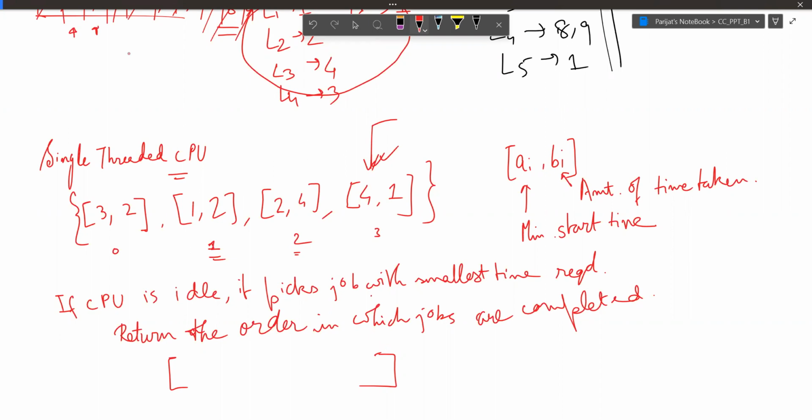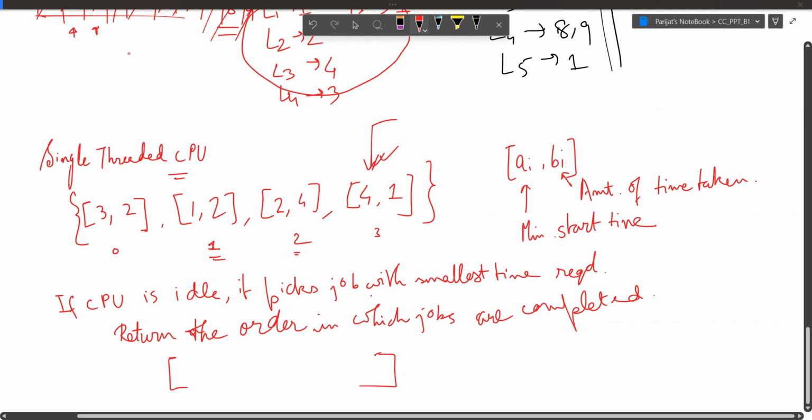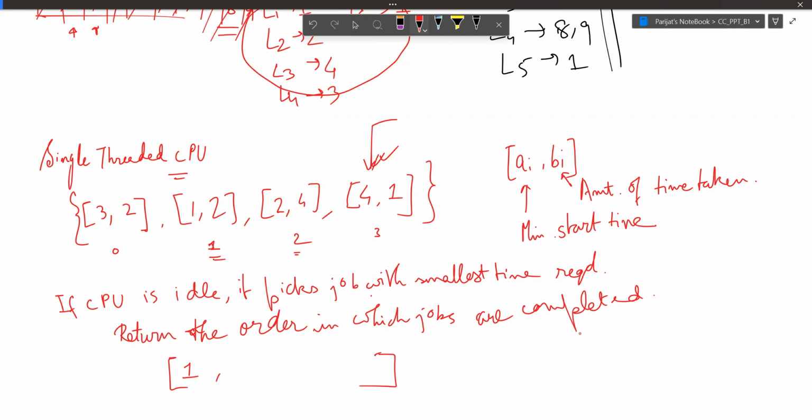One by one, please. Index 1 arrived first because that is at 1. Perfect. Multiple people wrote in chat. So when 1 is added, how much time did it take? It took from 1 to 3, right? Because it took 2 units of time.